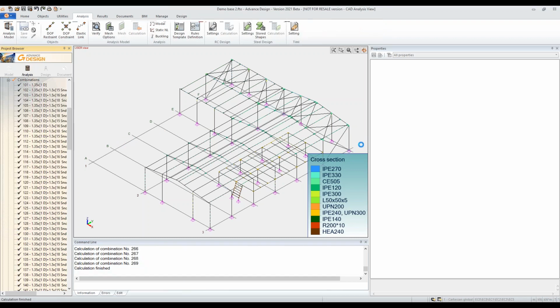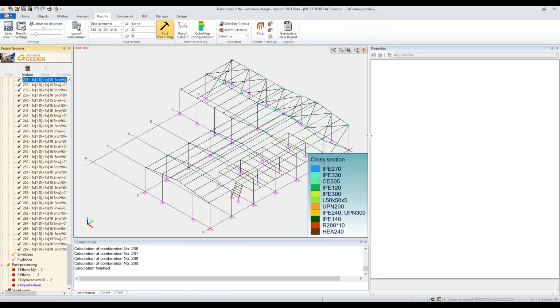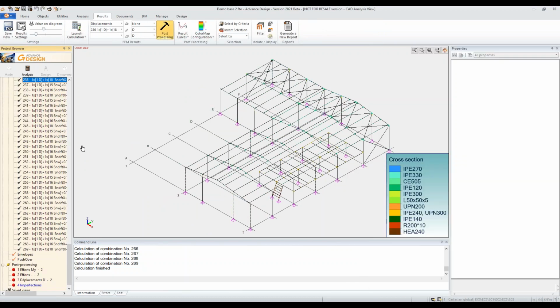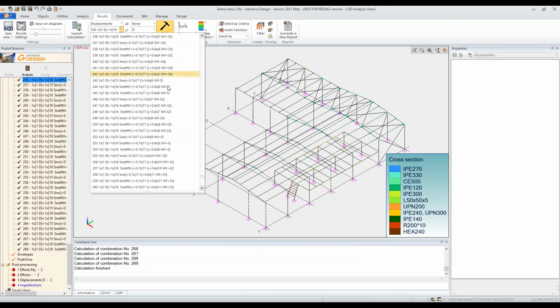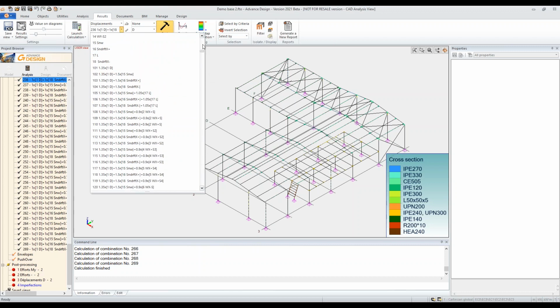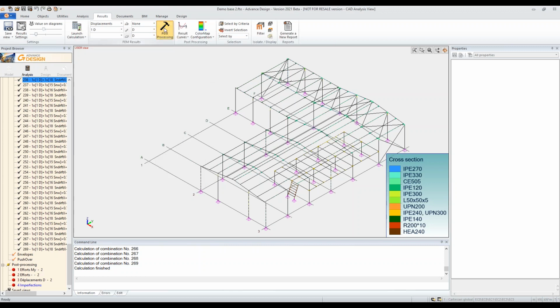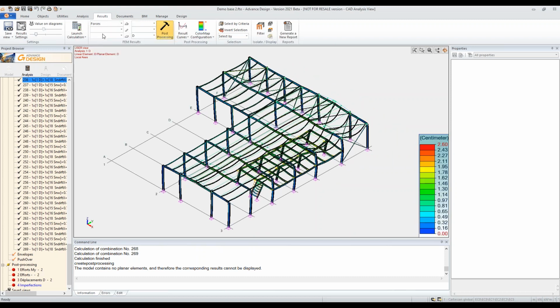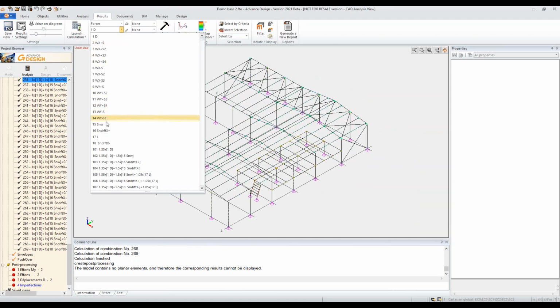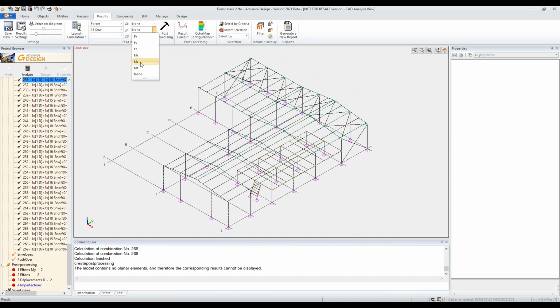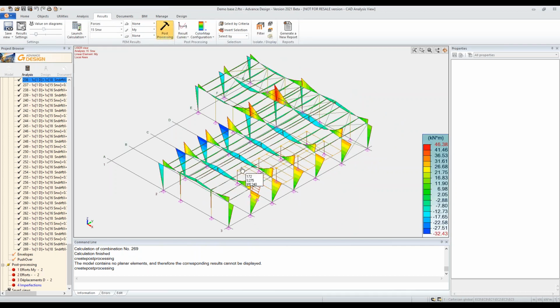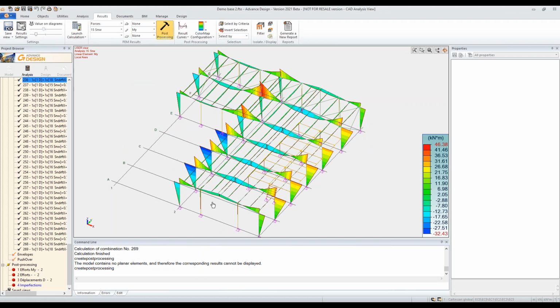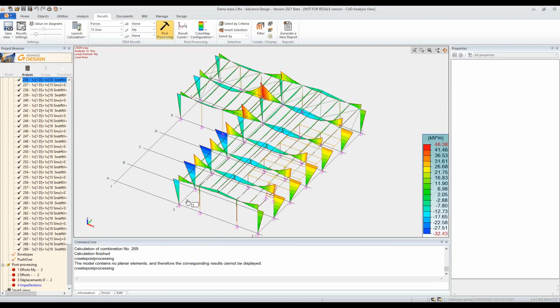And the calculation is done. So first order calculation at the moment, just so we can check if you want to make sure the deformed shape makes sense, that you didn't forget any support for dead loads. If you want to check some internal forces for a given load case, you can do that. Like for snow, you've got the expected bending moment diagrams. But that's not exactly what we're after.